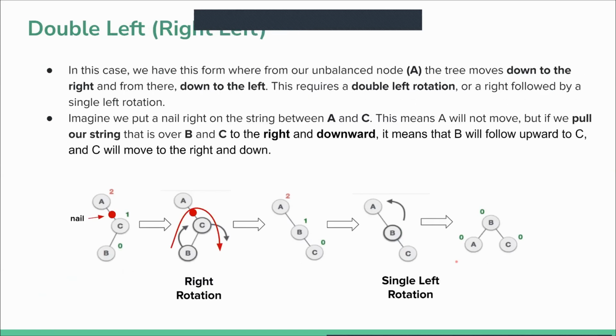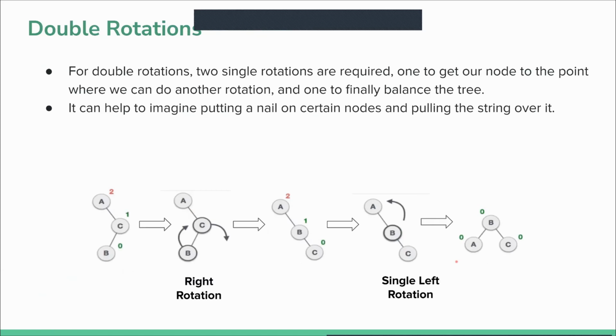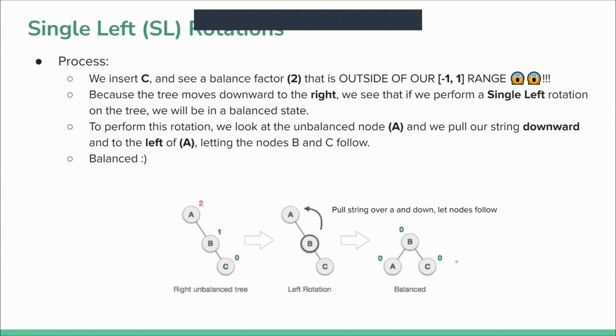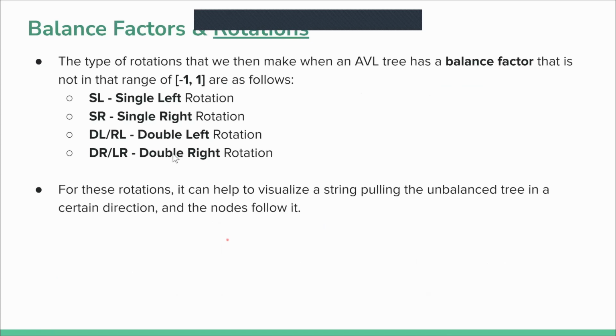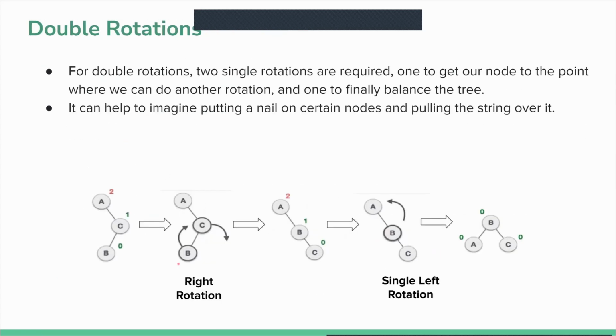All right, now we're going to go into double rotations. Before we cover them, I wanted to briefly note that they require two single rotations. So that's why I put double left, double right, and also why I put left-right, right-left. That's why I have double left / right-left, because you're really doing a right then a left. So for our double left, we're really doing a right rotation and a left rotation. Before we had right-right or left-left; now we have either right-left or left-right.